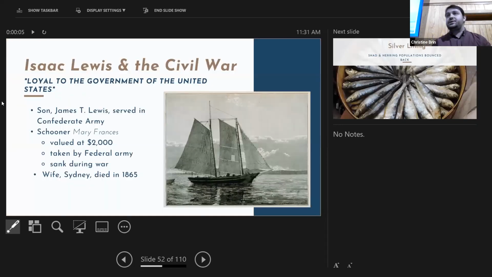And Isaak Lewis comes up again. He has an interesting Civil War story. So his son, James Lewis, who's also a fisherman, decides to go off as soon as the war kicks off to go fight with the Confederacy. Well, Isaak and his wife write all these letters to their son, imploring him to come home. He comes home sort of begrudgingly, just in time for Union troops to roll in and take over New Bern. And as soon as that happens, he's off back in the Confederate Army and fights the rest of the war. And supposedly, Isaak Lewis was bitterly disappointed by this development.